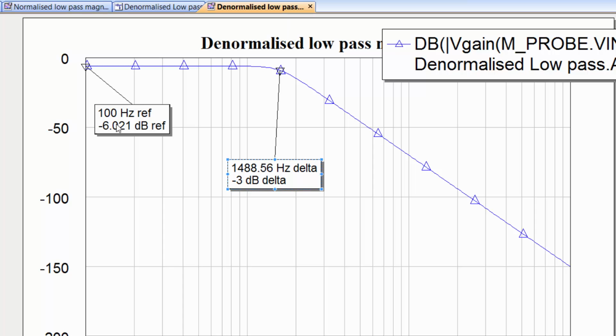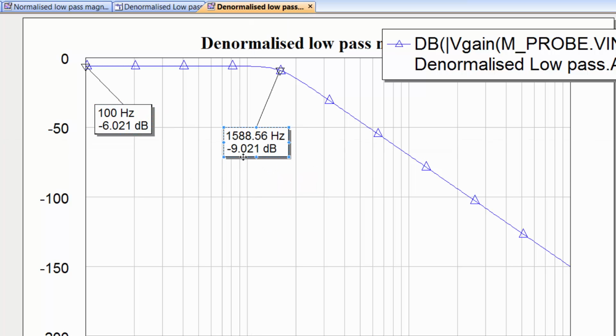So if you really want to see the cutoff frequency, you need to take this away from being the reference marker, and now the frequency that you see displayed is the frequency that you are looking for, which is your 3 dB cutoff frequency.